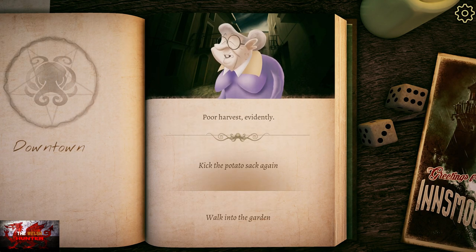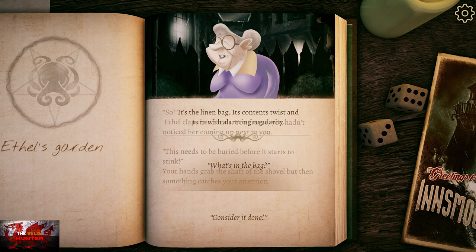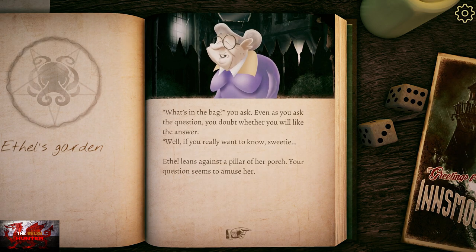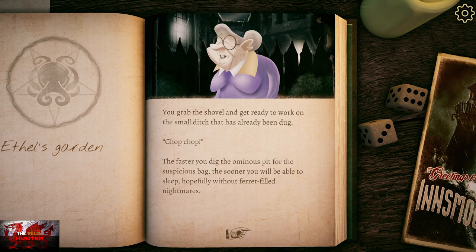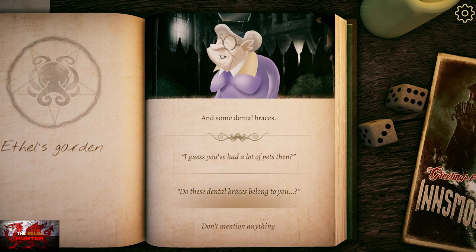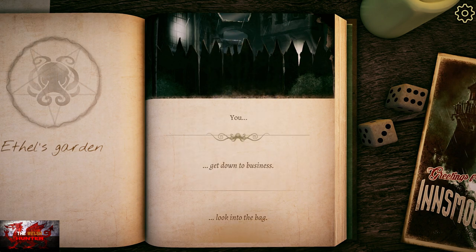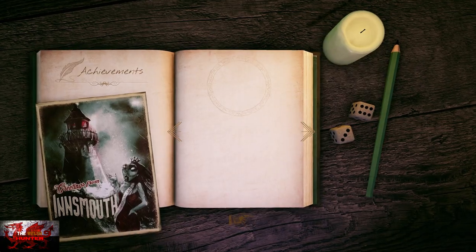Excuse me. Walk into the garden. What's in the bag? Now choose chop chop. Don't mention anything, third option. And then just choose to look into the bag. And that is another ending complete. That's ending 18 out of 27 done now.